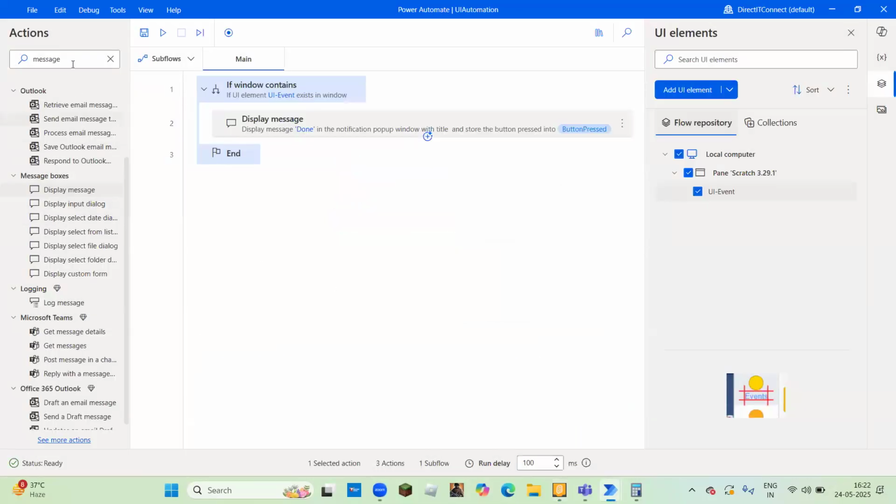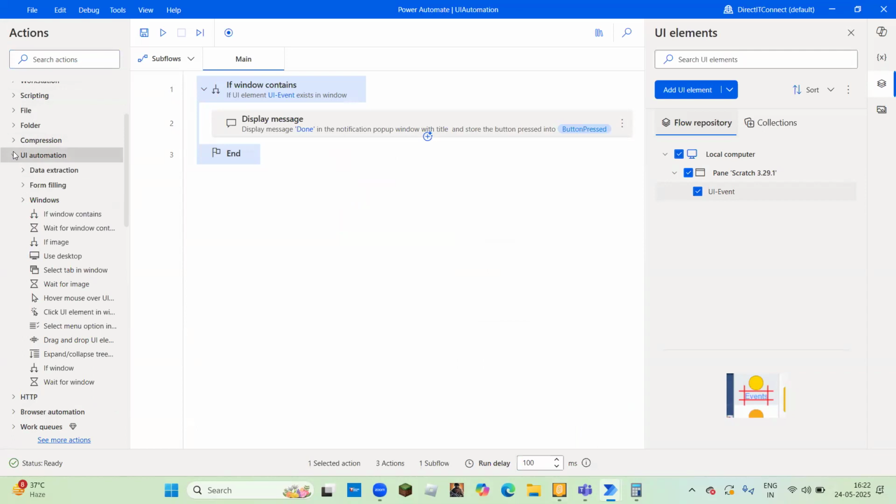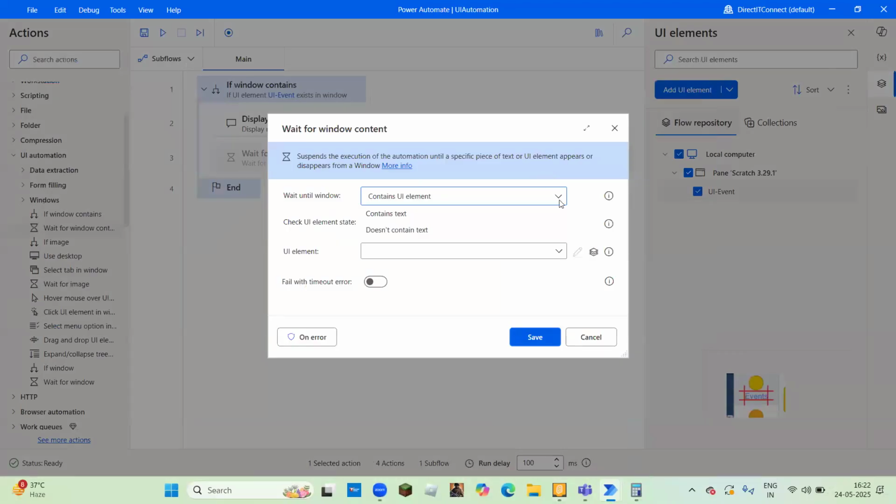Next action is the UI element, UI automation. The next section is wait for window content. So here also you can see the similar kind of action, wait for window content. So this action is also useful. So many times it happens in the UI based application, you are downloading some report.